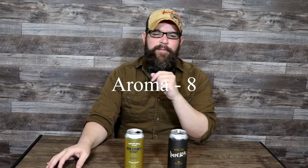This is Wyndridge Farm Brewing's Bourbon Barrel-Aged Imperial Stout. It is exactly what it's named. Clocks in at 13.9% ABV, and they are based out of Dallastown, Pennsylvania. Starting with the aroma. The aroma on this beer was nice. It was certainly more pungent than your average Imperial Stout, but compared to the first beer, it was in a whole different ball field. Still above average though, it gets an 8 out of 10.